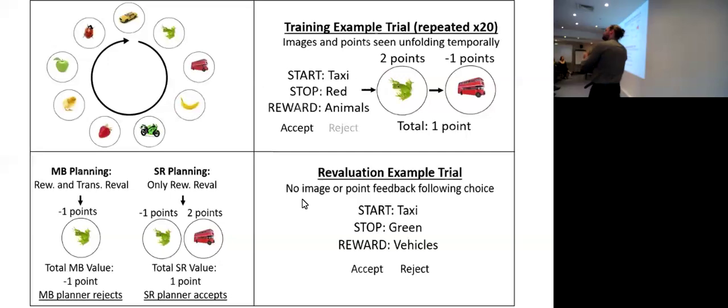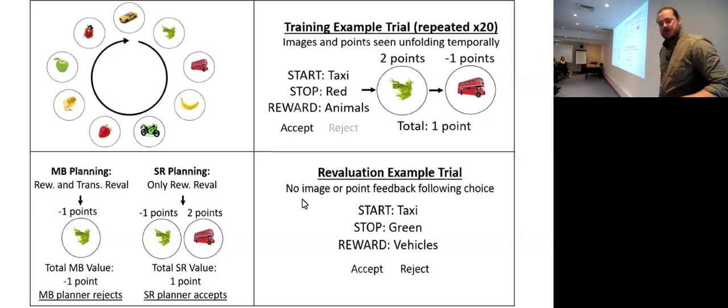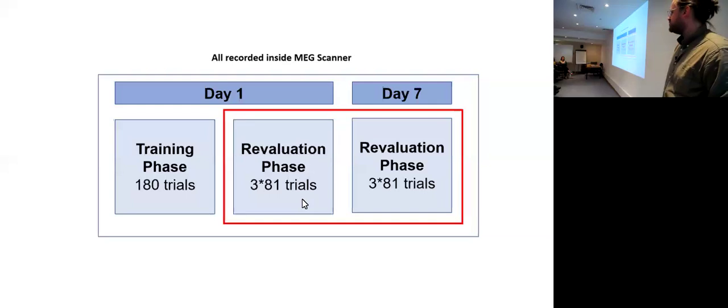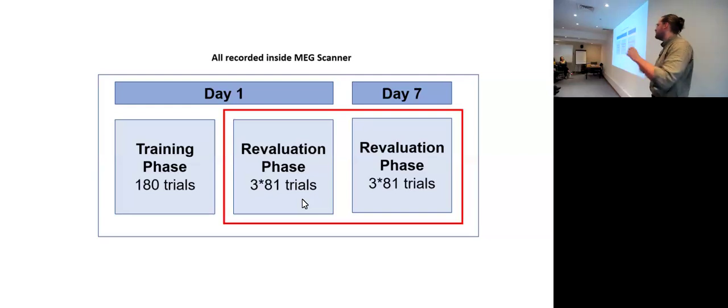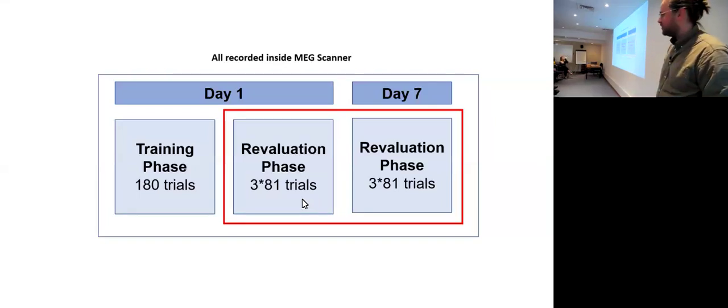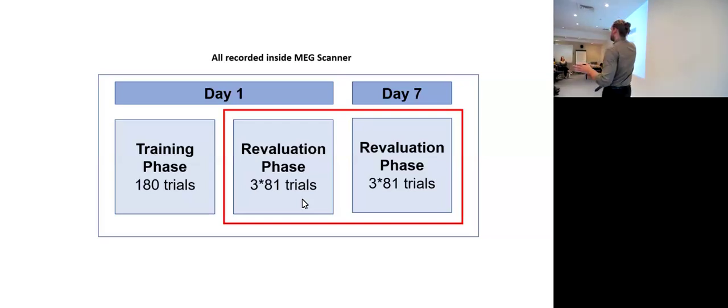So what I can then do is, for each trial, I make a prediction based on these two strategies about whether they should accept or reject, and then I regress choice on that. I'm going to show you data from that, which is simply a logistic regression. That is, whether the prediction from these two strategies can predict choice. And as I say, I have done model fitting too, looking at a whole bunch of different models, and this is the best fitting model. But I'm not going to tell you any more about that fitting procedure. You can ask me later if you want. All I'm going to show you today is data from the revaluation phases. And this is all done inside the MEG scanner.